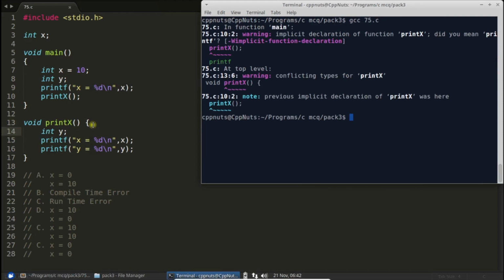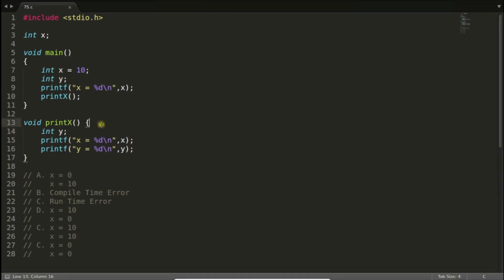See, there is no problem. I'll show you that. See, this is just a simple warning. It is telling that instead of printf x, you wanted to use printf. No, I don't want to use that. My compiler is being extra smart with me, but I like that sometimes. So we're pretty clear here. Let's look at the next question now.